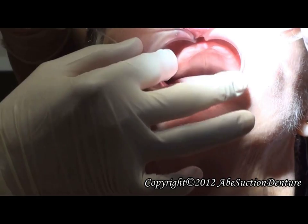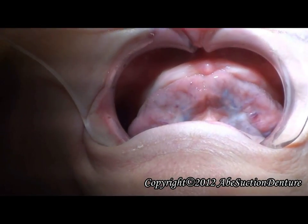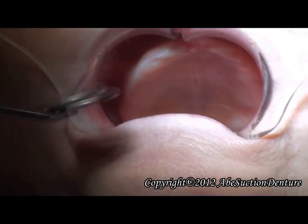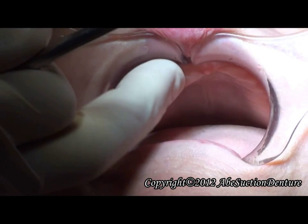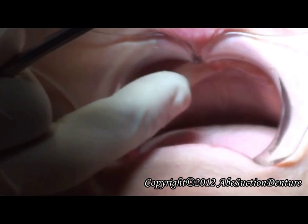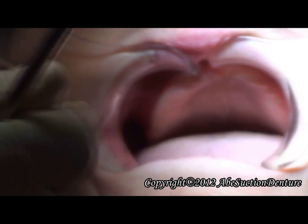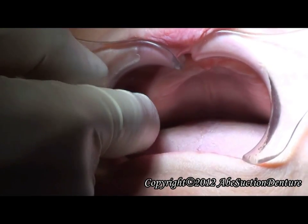Can you hear it? Close, close, close. Okay, so mirror. Okay, tongue rest. So can you see? Okay, good, very nice. So the maxillary front ridge is a little bit flabby, a little bit soft. However, the posterior ridge condition is very nice.